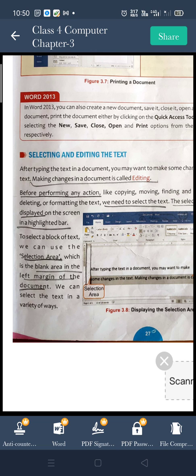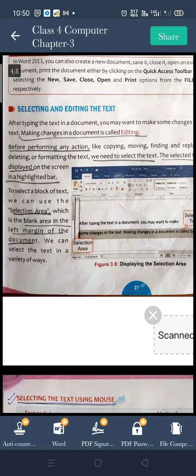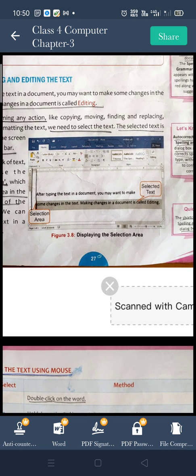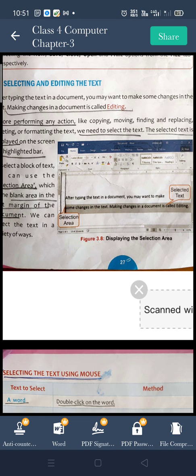Selection is very important, means the part which you want to work on, you want to change, you have to select it. Okay, select it means that part will be highlighted like this with the highlighted bar. As you can see in the window, down here the second line is highlighted with this gray color. Sometimes it is light blue color also, sometimes gray color also. This whatever text we are selecting gets highlighted like this in the form of a bar, highlighted bar.